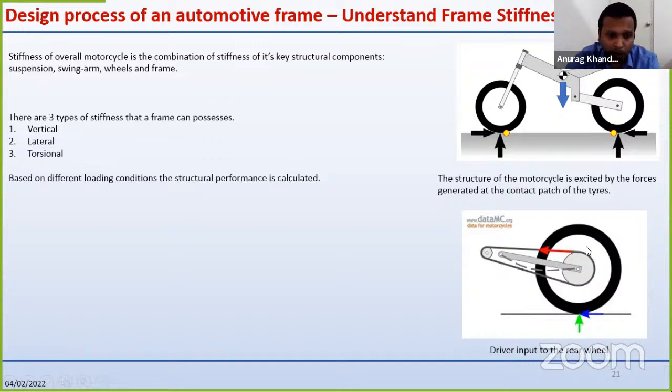So when I say driver input, let's consider a load case of acceleration. The right bottom image shows that driver input load case. There are three forces. One is the vertical reaction due to the load itself. Then there is a load in the chain direction. This is a pictorial image of the chain, this is the swing arm, this is the sprocket at the engine end, and this is the sprocket at the wheel end. So when we give throttle, there is a pull in the top chain. And there is a reaction at the road where the tire contact patch is, where there is a traction load. All these forces try to deform the swing arm. Consider if the swing arm's rigidity is not there, it might deform.